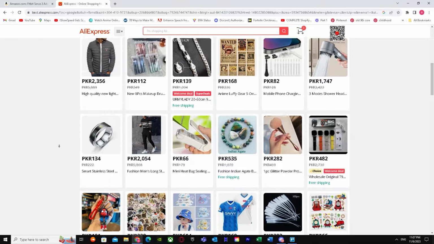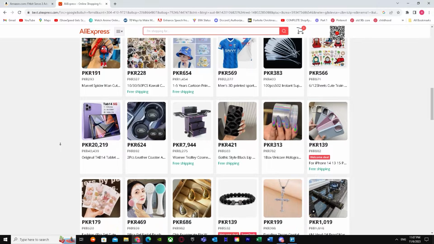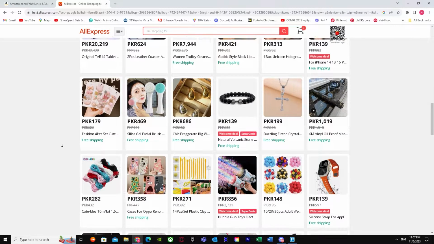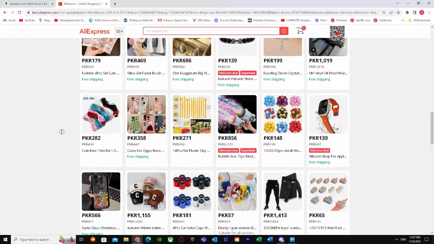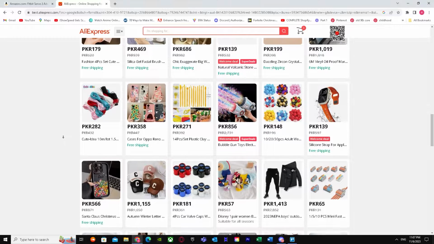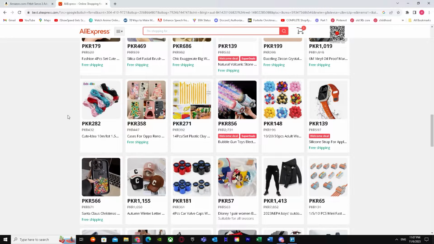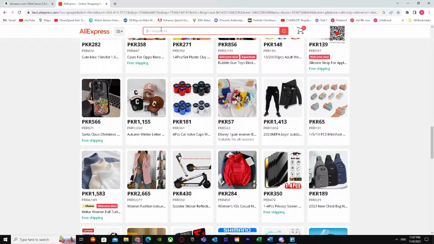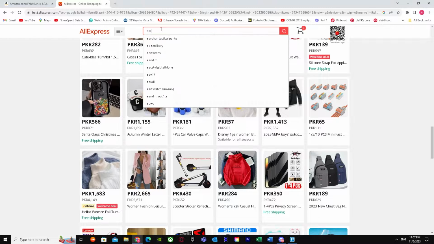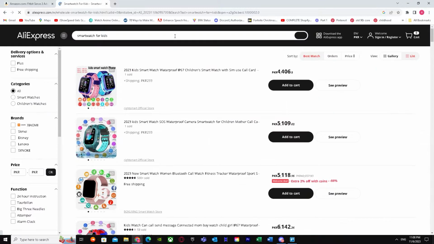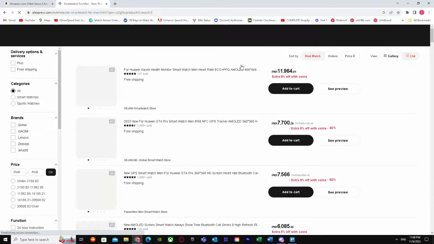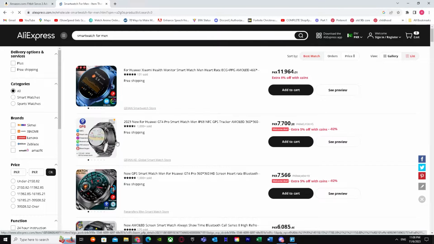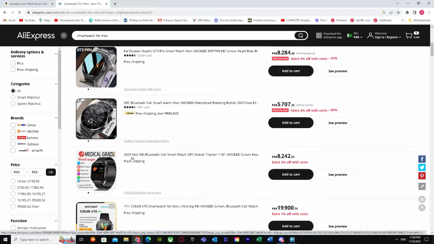Let's find the same watch product. We got a watch over here, but it's a strap. Wait, let me search for a watch. Let me search smartwatch. There we go. We've got plenty of options over here, as y'all can see.